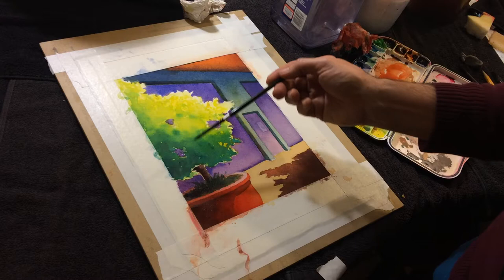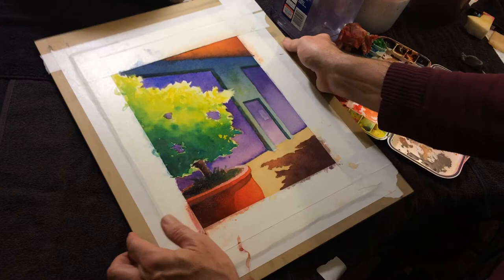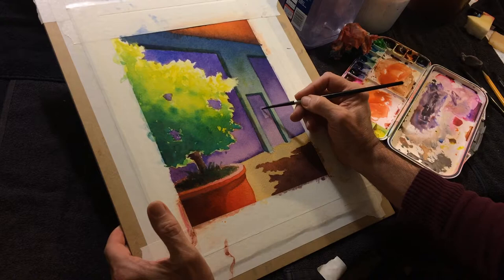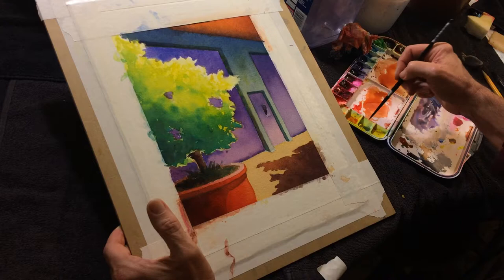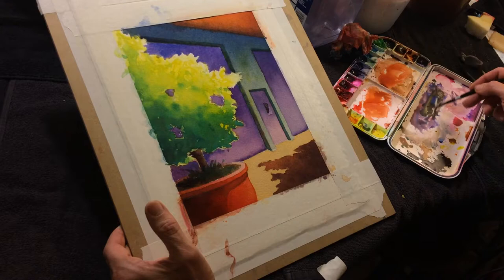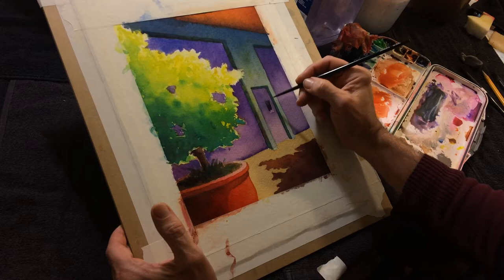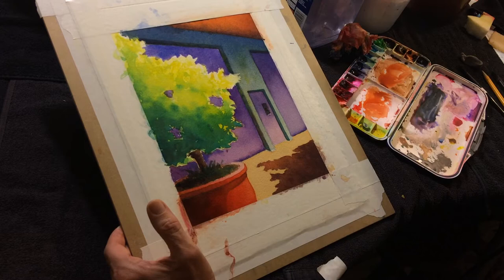I'm going to come back and do the tree and try to have one last pass of refining what's dark, what's not, and just the overall shape. I think it's kind of coming together. As I have this dark color, I've been putting this off for a while, and I actually don't love that color. I wanted it a little bit more dark green — at least some sort of what one might imagine as being green. I know you wouldn't mistake that for green.